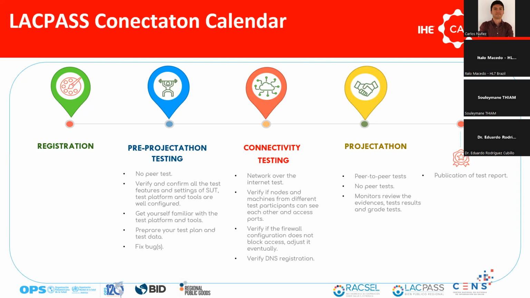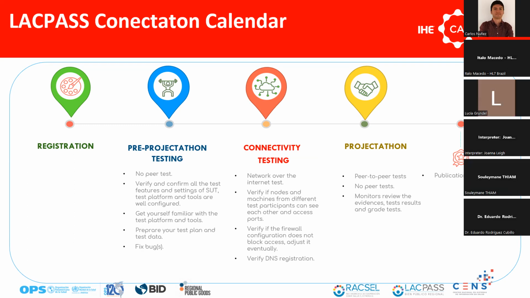So these are the main steps of the event. We start with the registration, and the registration is now closed. So now the next stage is to start the pre-Connectathon testing. The goal of this stage is to get familiar with the Gazelle tools first, and also to prepare your test data and to prepare yourself before coming to the event.